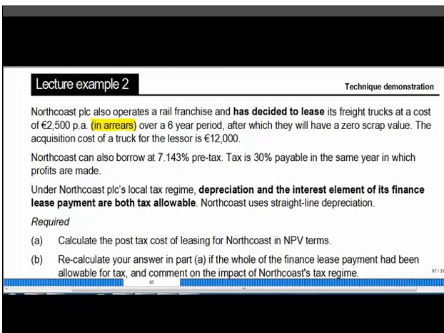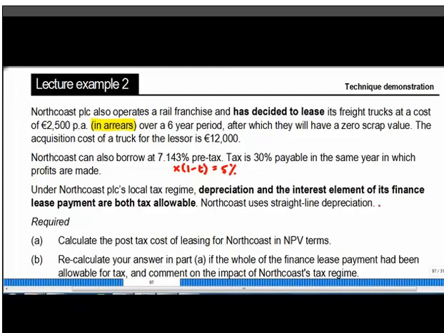In this lecture example, we're looking at a company that's made the decision to lease already, and it's going to be paying €2,500 per year in arrears over 6 years. We're then told the cost of borrowing, so we can immediately say what that is post-tax, multiplying it through by 1 minus t. The post-tax cost of debt is approximately 5%.